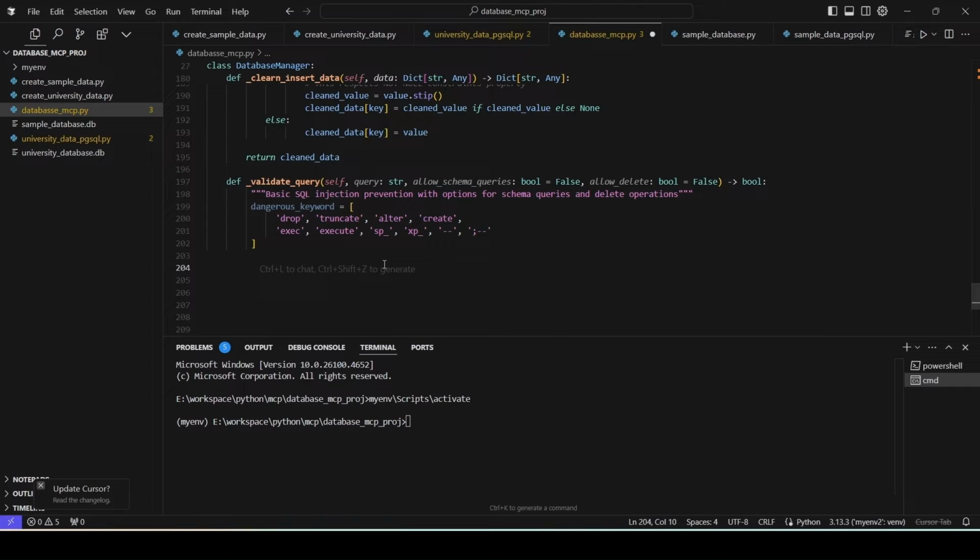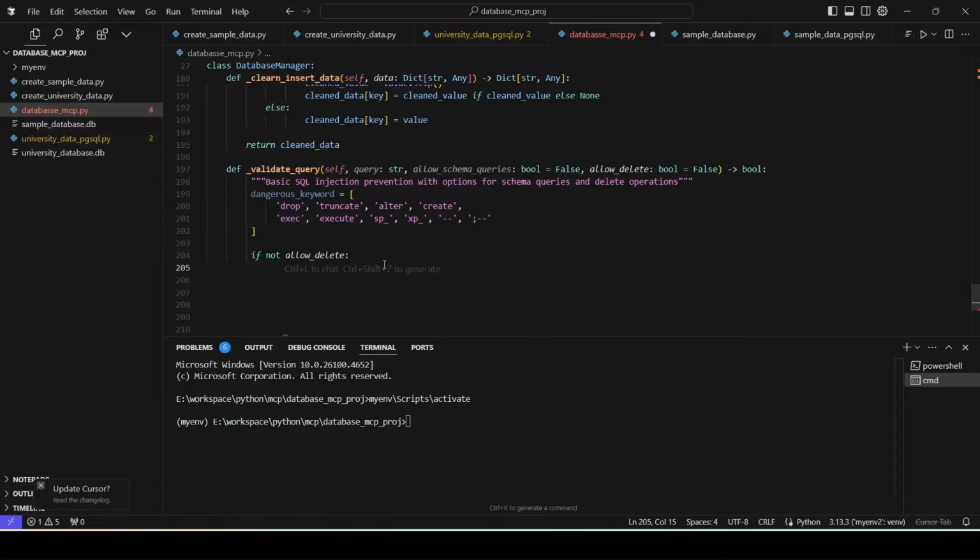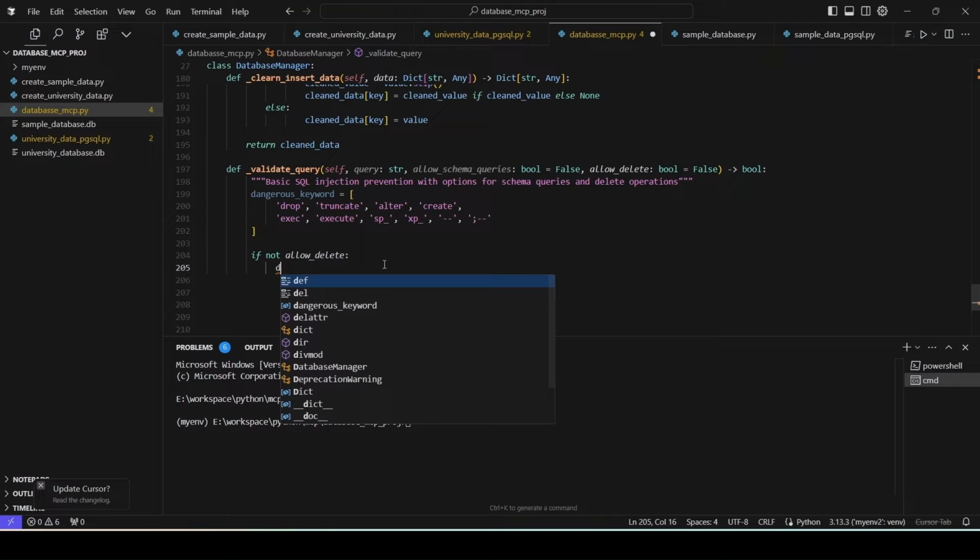After this, we will check if the delete command is allowed or not. If not allow delete, so if the delete is not allowed, then we will add the delete into the dangerous keyword list. So let's do that.